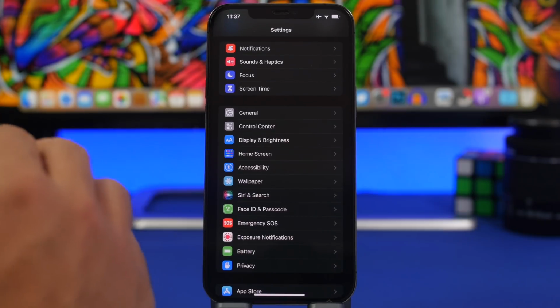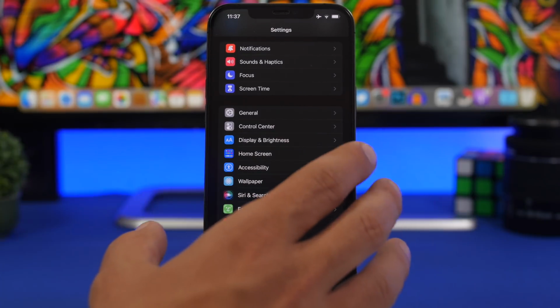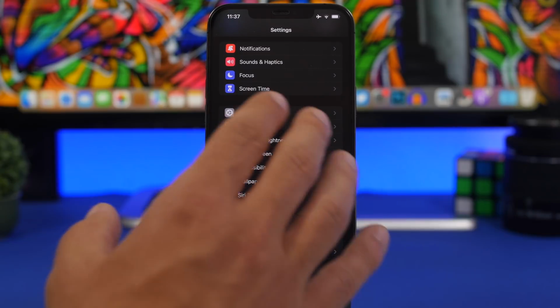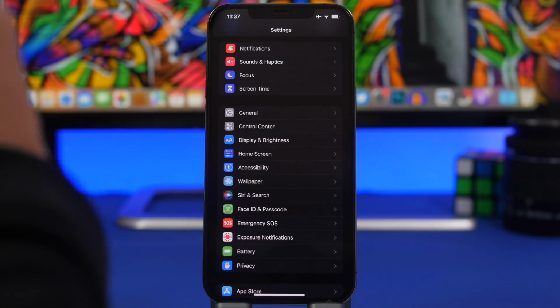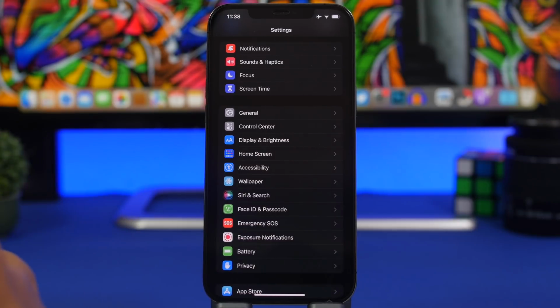And now let's move on to the important stuff. First of all, performance on iOS 15.5 has been really good. I had this update on my device since beta 1 and didn't have any problems with performance whatsoever. Of course, it's 15.5, so you would expect that to happen. And on the newer devices, you usually don't have those big problems that older devices might have.